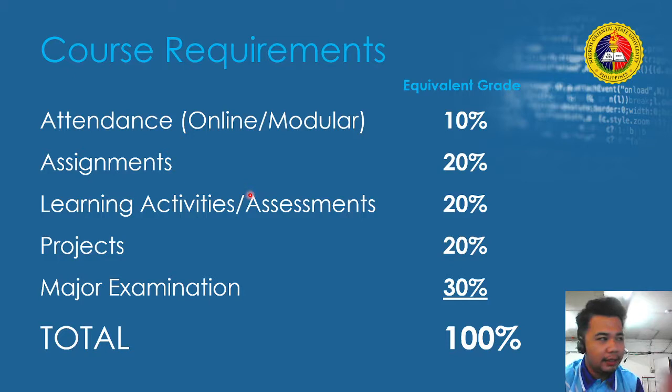Unfortunately, it's multi-modular, so this is just going to be online. That's a total of 10% of your total grade. So again, for those who just joined, attendance will be checked if we conduct asynchronous classes like what we are doing right now, or if you take the assessment before the deadline.